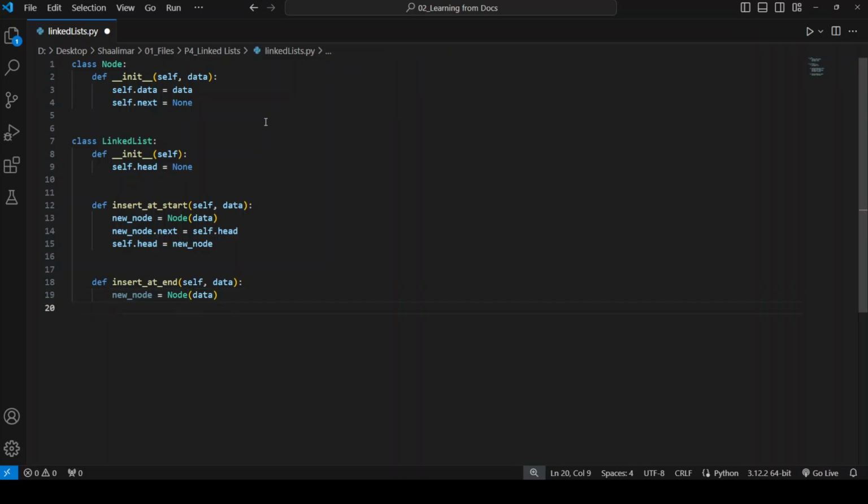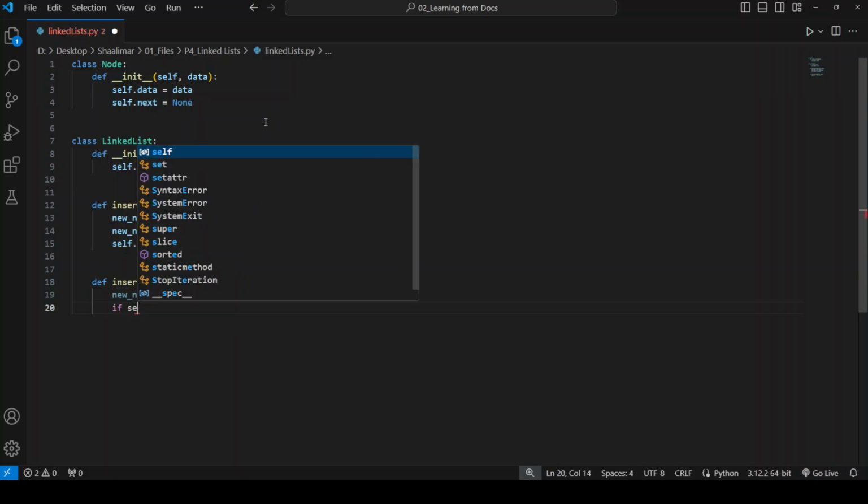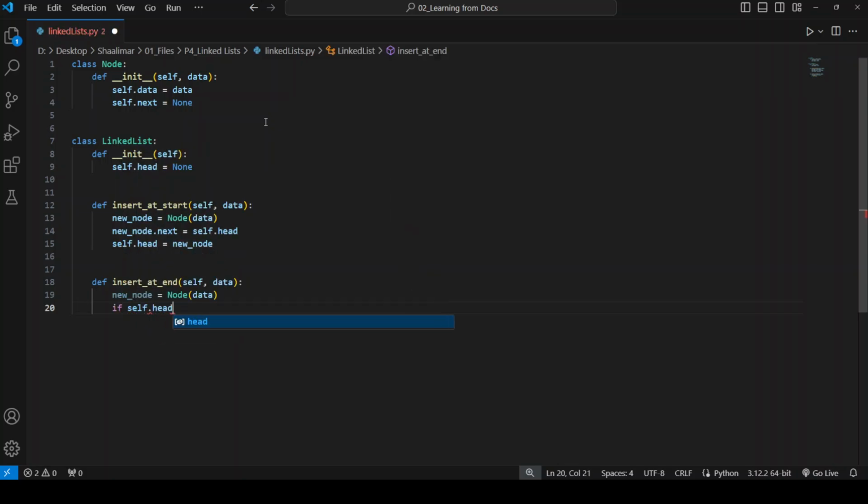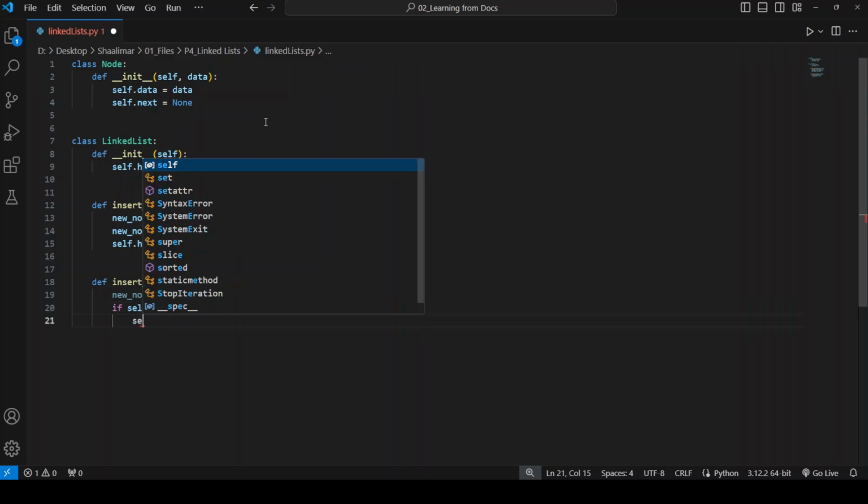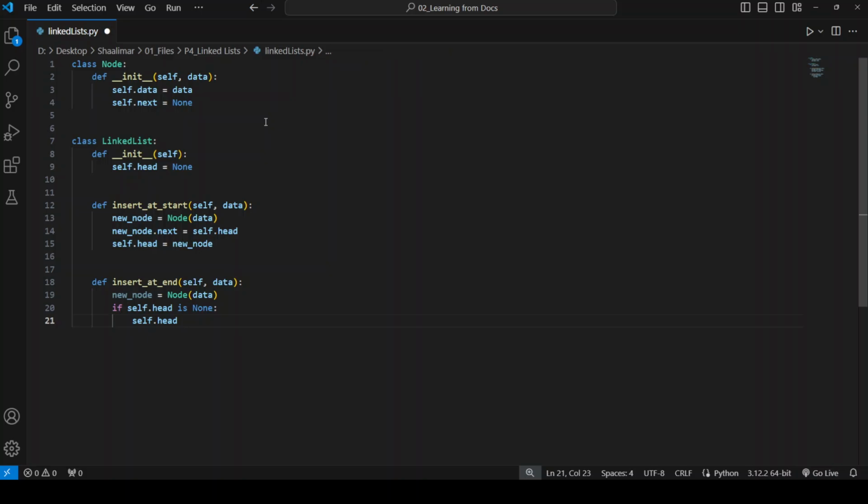Now we need to build some logic. If self.head is None, this means that the list is already empty and we need to create a completely new node as the head, then self.head = new_node. And we need to return this.